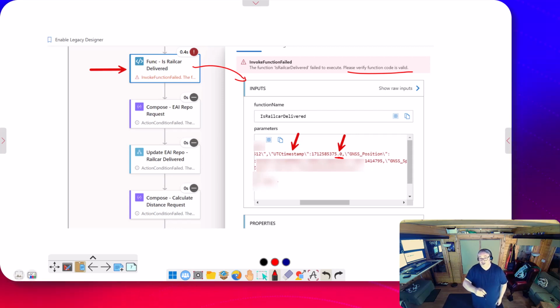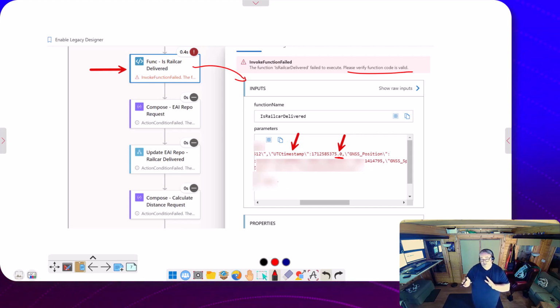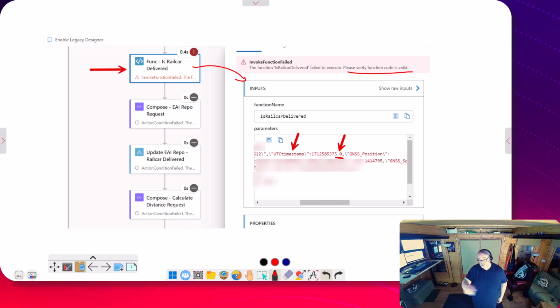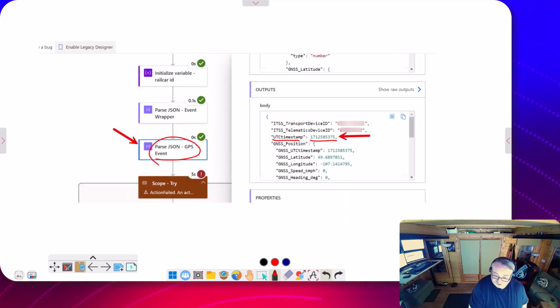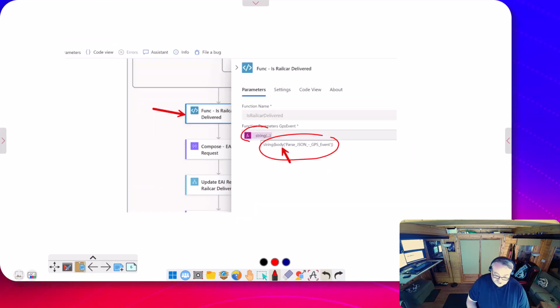Inside the C# code of the function, we were actually casting or serializing it to this object where it was an integer. My guess, and I'm going to check this afterwards, is that the parse JSON had it as a number, and when we pass it here, the string conversion is actually adding the dot zero on. We just didn't see that back here in the output, but when we add this string convert here, it's putting the zero on.